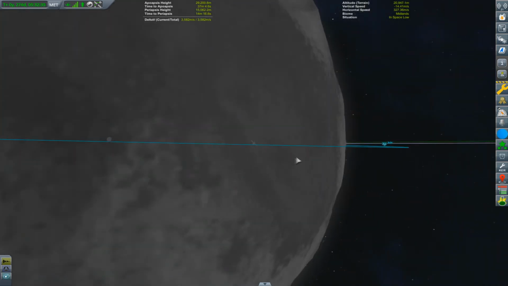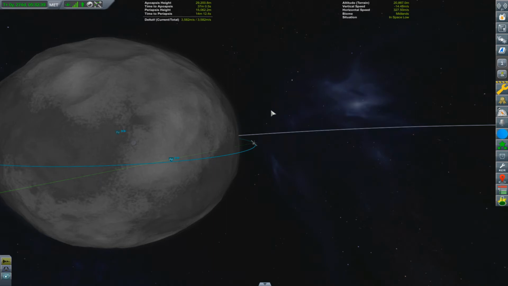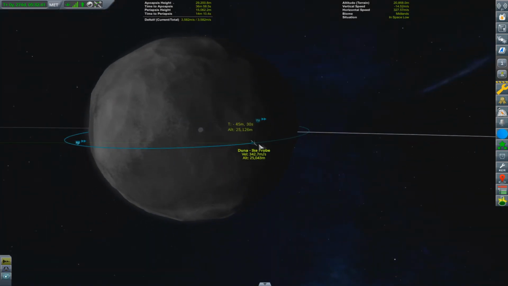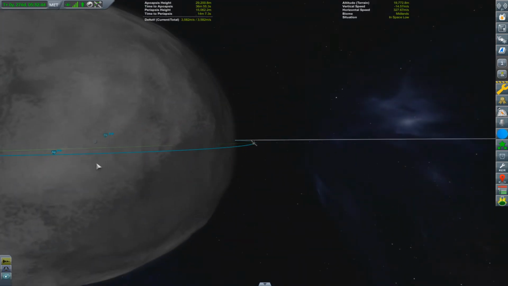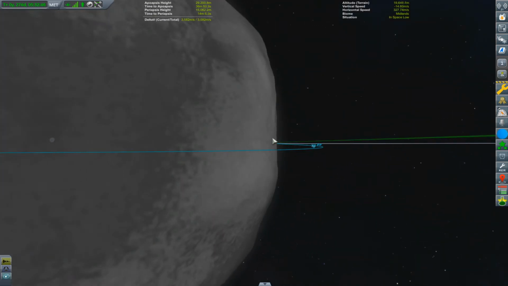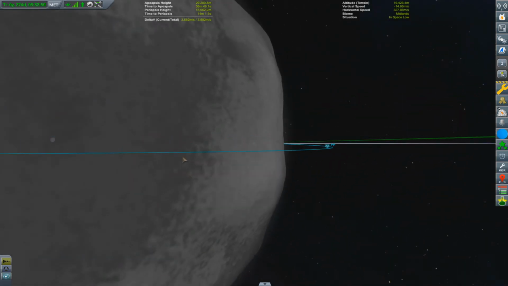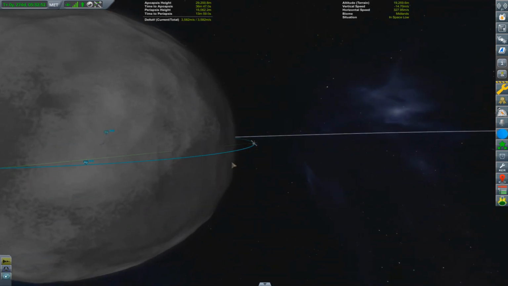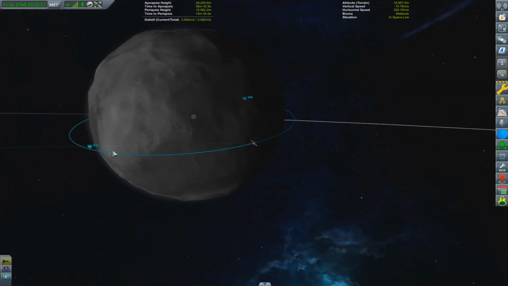Is that like a mountainous area? I'm in Midlands right now, which is these. So these are the rocky areas, it looks like. I'd like to land in a low area. Ooh, like right here. Right here is going to be my target. Right in here. Somewhere. So, I'd like to bring this apoapsis down.